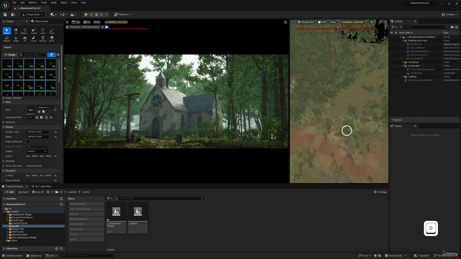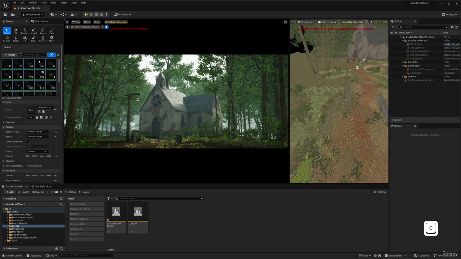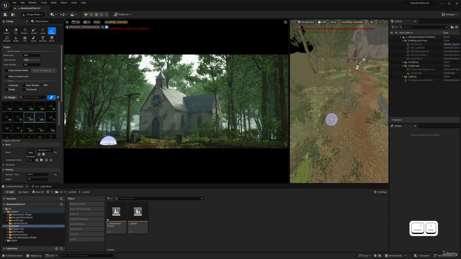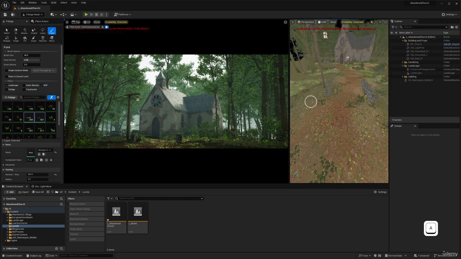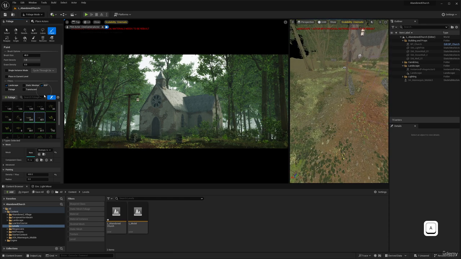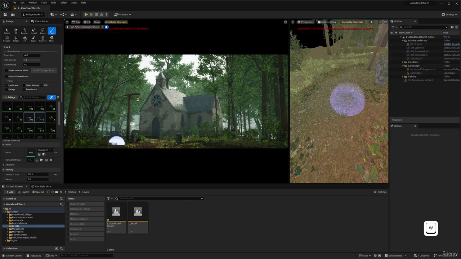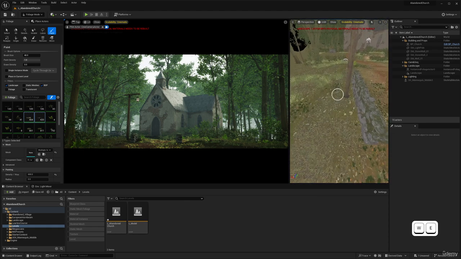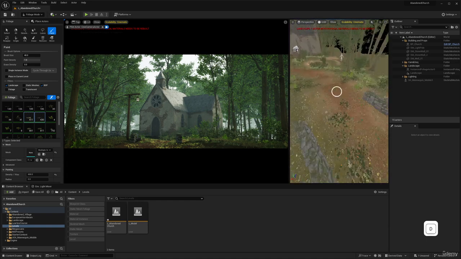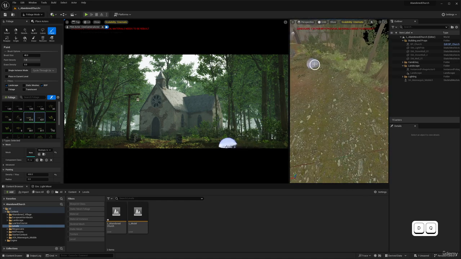Now, back into foliage, I want to paint in more grass. So we have some grass assets that we put in, the grass clumps. So let's paint these in around here. Selected, we have. And let's paint in around there. Kind of like this. And around here as well.